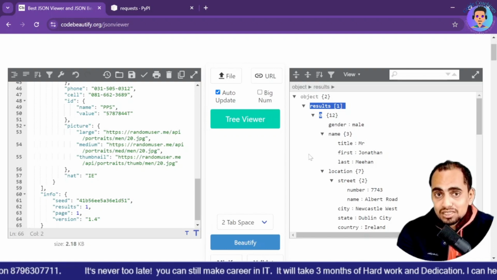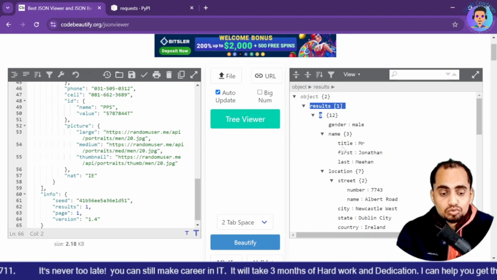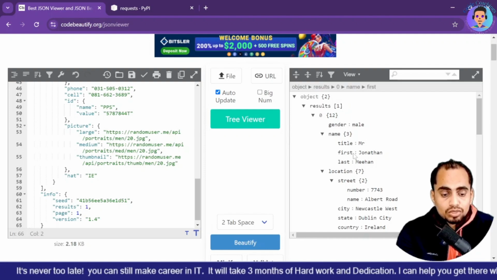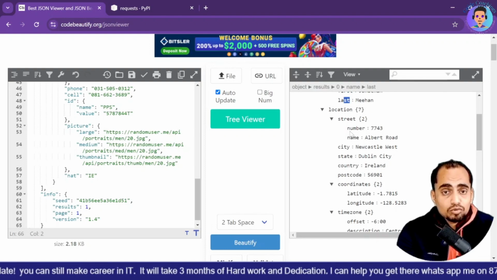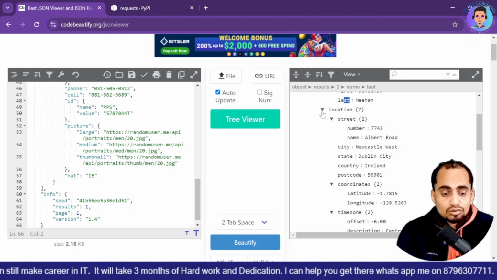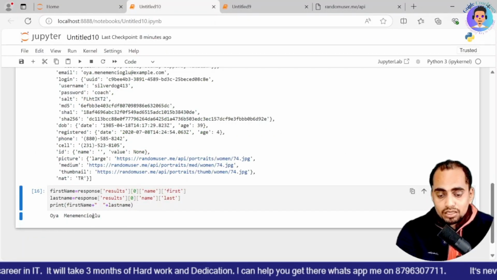Here you put your JSON response and it will format it for you, so it will be easy for you to read. If I want to access the first name, the last name, I can do that. If I want to access the location, or the number, I can do that. I need to go for the location, and inside location I will be getting the location details. That is how we can do it.